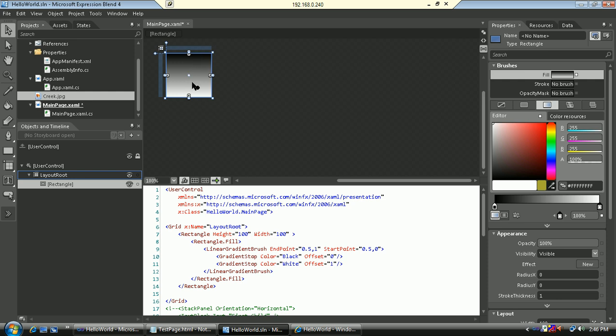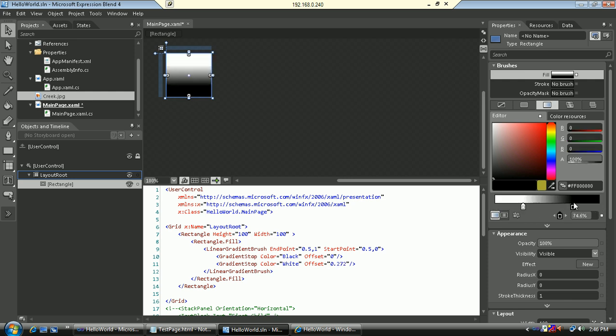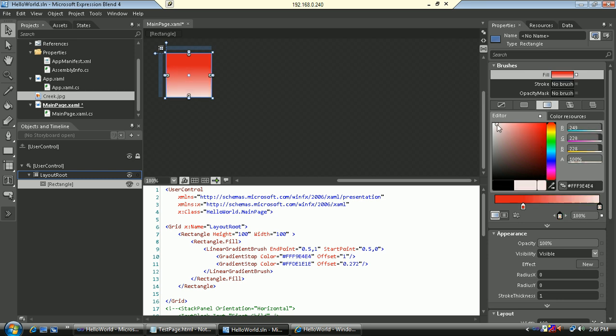in the top it's black, it's white here. You can change the pattern or white to red. You click here, change black to white. Any color you use to change.